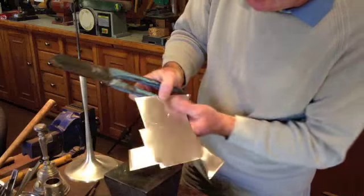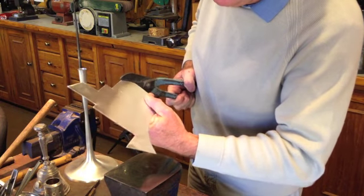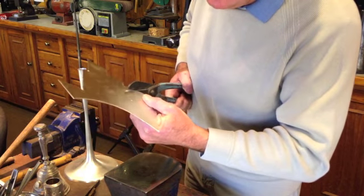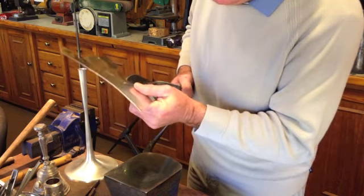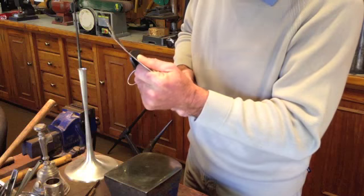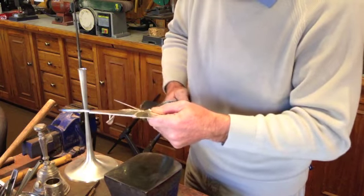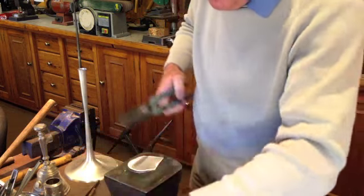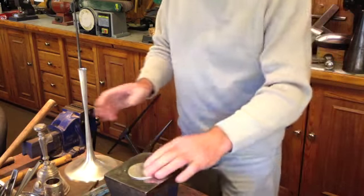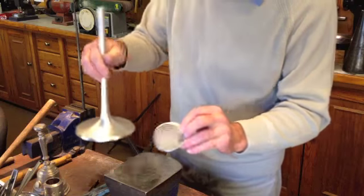So now we have this circle on here. Just cut it out with a pair of snips like this. It's about at the limit now of what I can cut out with snips because this particular piece is quite thick. So just finished doing that. Right, just get this completely accurate. Right, now this is ready to be blocked to go onto the top here with the little central piece coming out.